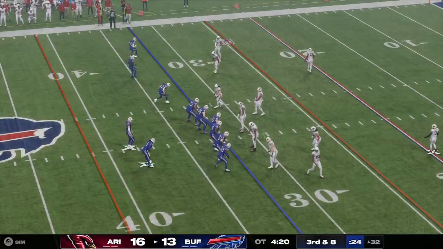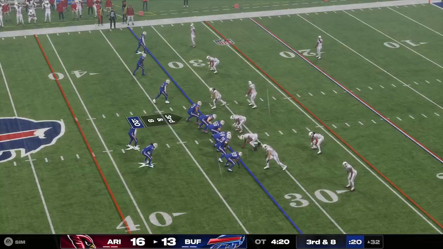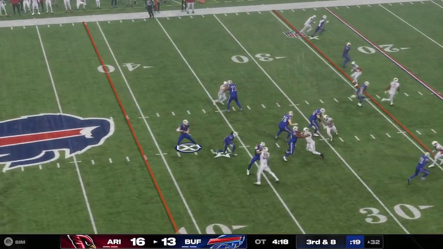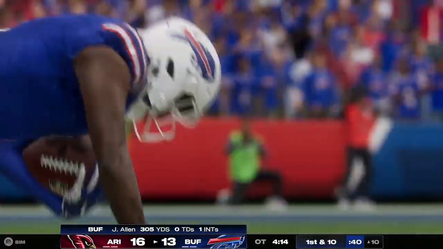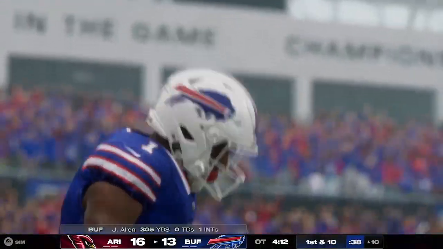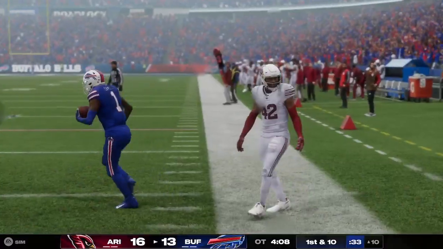The 25-yard line is what they need here. This is third down. So they fake the handoff. Now Allen. That is caught. And he's taken down, but not before reaching the 10-yard line. Give him 22 there on the third down conversion.